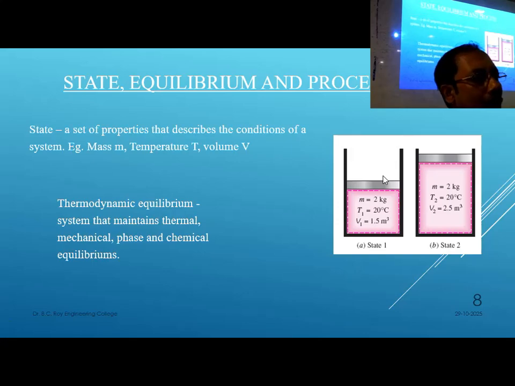Alpha sulfur, beta sulfur, monoclinic, rhombic sulfur. They are all solid, but the physical properties and some of the chemical properties are also different. Activity is a chemical property, whether it is reactive or not. So accordingly, these two things are in two different phases, not states. Same state, different phases. Now equilibrium: whenever a forward and backward reaction is going on, it is said to be in equilibrium.